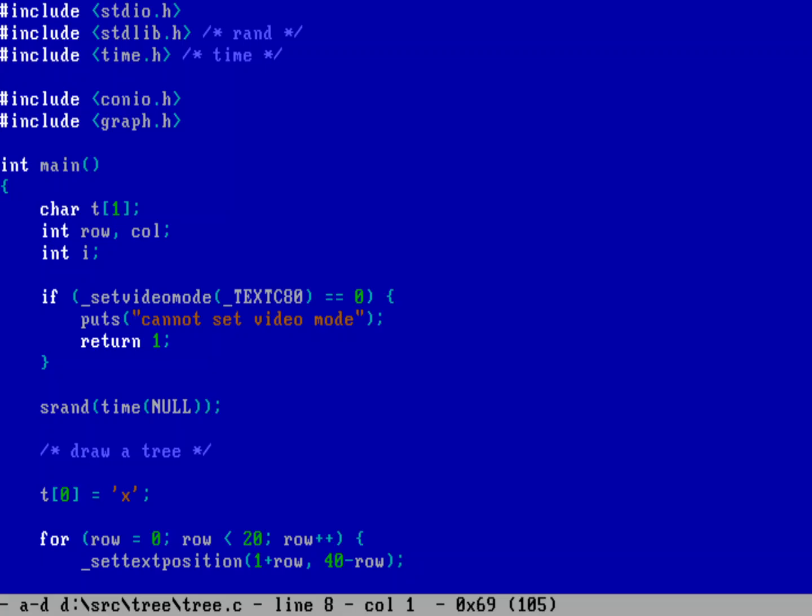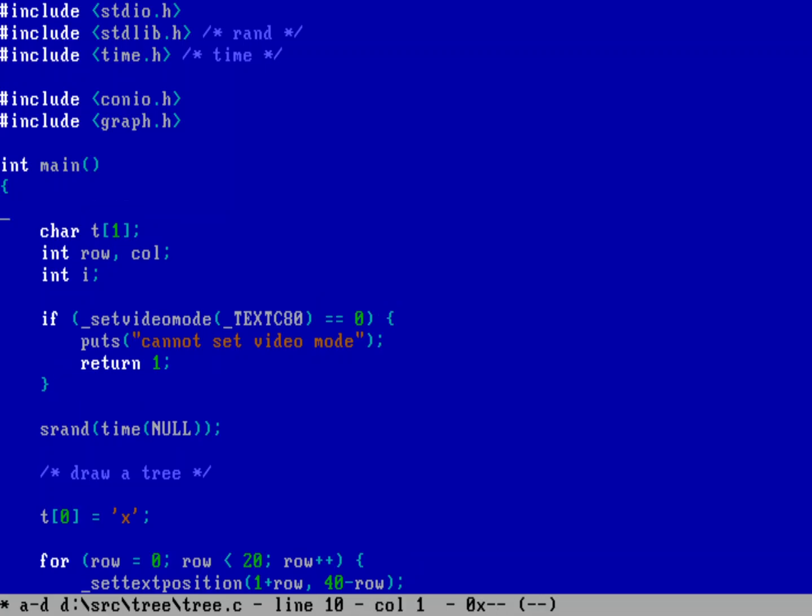All right, so now I need to define my tree, and let's define that up here. We're going to do a char of tree, and let's initialize the value of tree. I wanted the 3 different parts of the branches of a tree. Those were 0xb0, 0xb1, and 0xb2. Those are all parts that defined the tree.